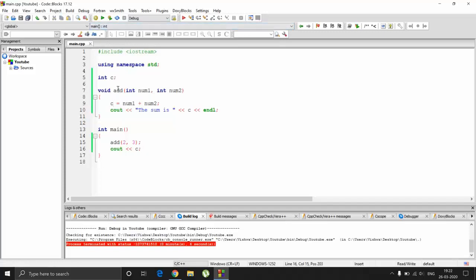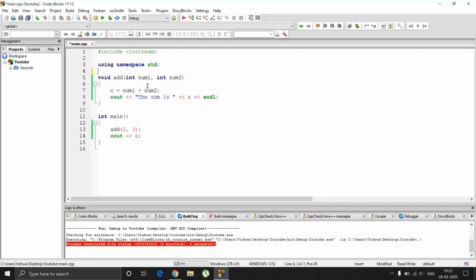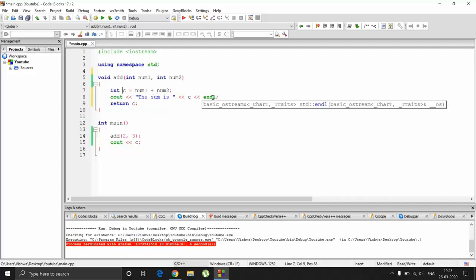So what is return? How do you return something to the calling function? Well, the way you do that is you just need to put the return statement over here. So you just say return c. Now instead of creating a global variable like I did before, you don't have to actually create something and put it in the memory. Once you have executed it, you can just return that particular value over here. So that is the main objective of this add function, right? You need to take in two numbers, add it, and you're going to get one integer.